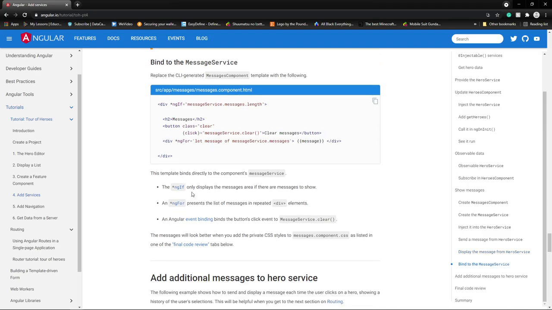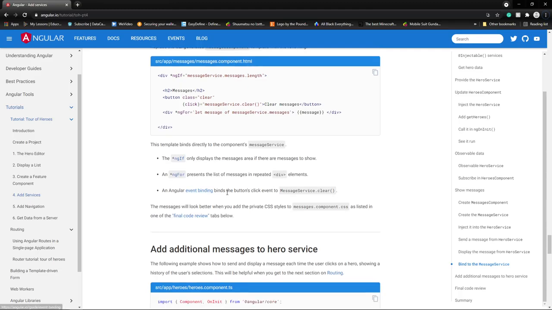This template binds directly to the component's message service through that public property. ngIf only displays the messages area if there are messages to show, and ngFor presents the list of messages in repeated div elements. Angular event binding binds the button click event to messageService.clear.